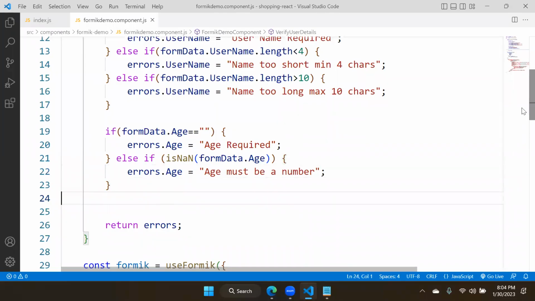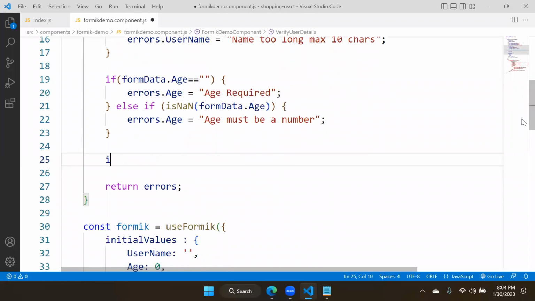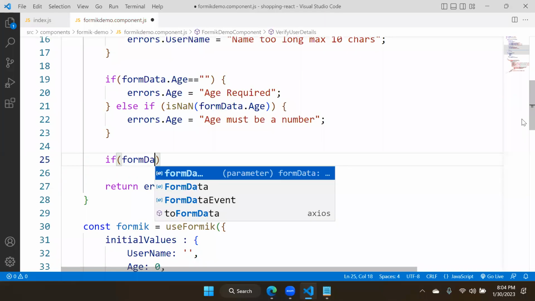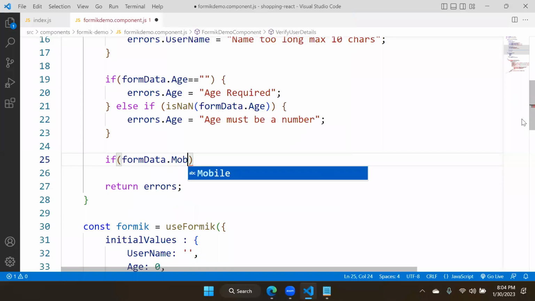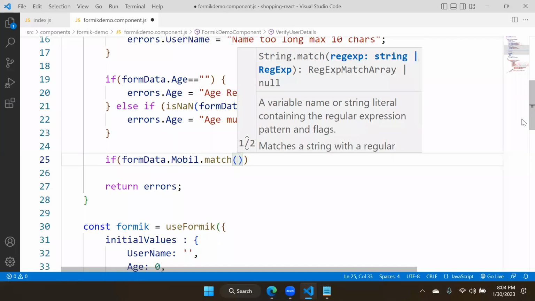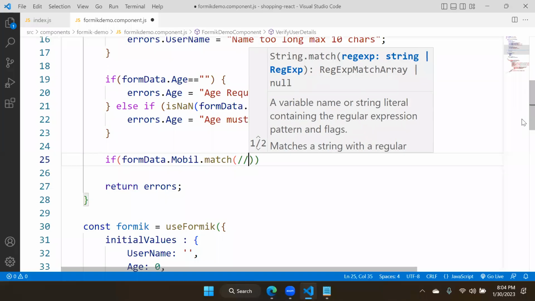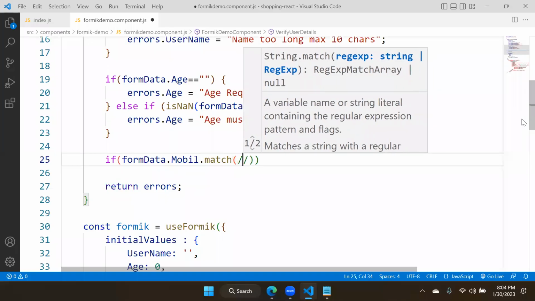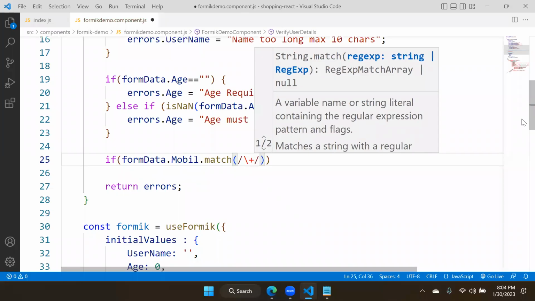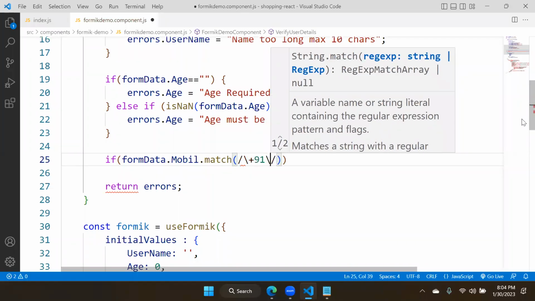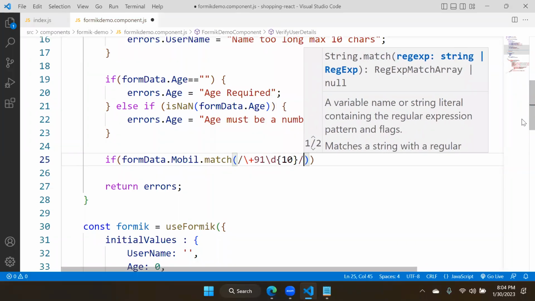Okay. Now how do you write for mobile? If form data dot what? Mobile, actually it should match with the regular expression. Dot match, you can use match. A regular expression is written in slashes. In that regular expression, you have to put slash plus 91 slash d and 10 digits number.